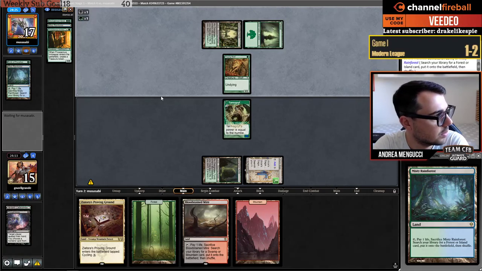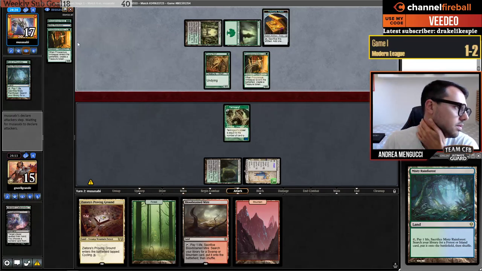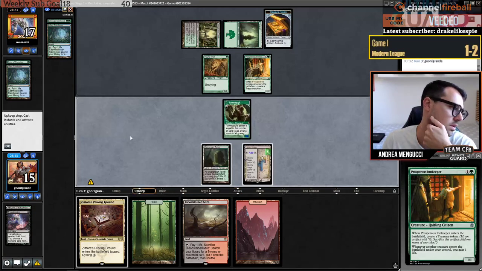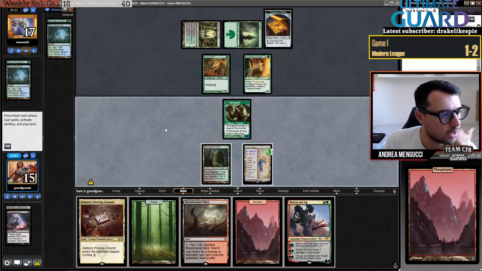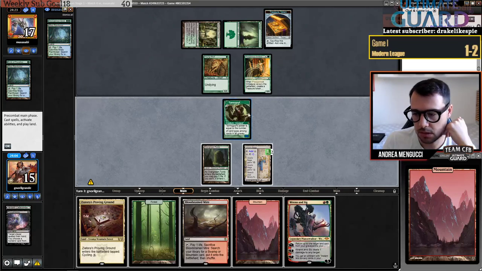Okay, I guess they don't care about going stronger, Geist. Yeah, Prosperous Innkeeper makes sense. Ooh, Wrenn and Six. I was going to make constructs, but I guess I shouldn't.